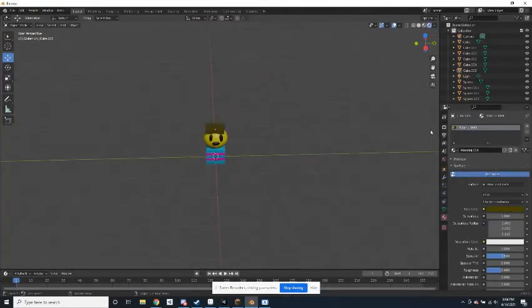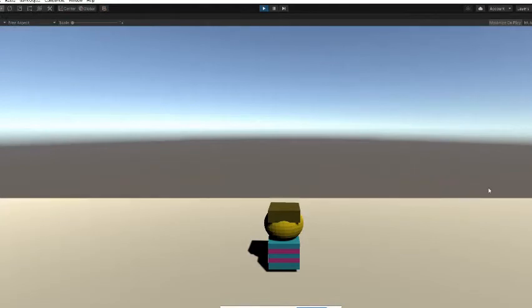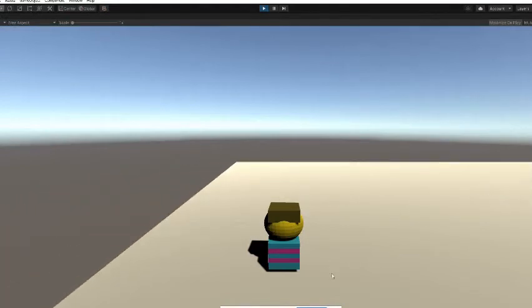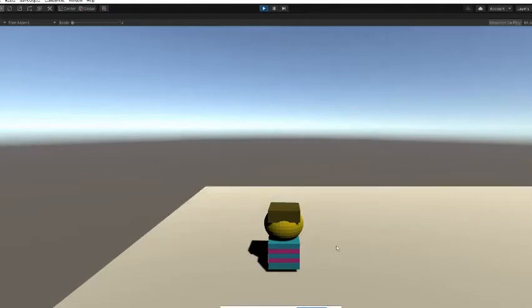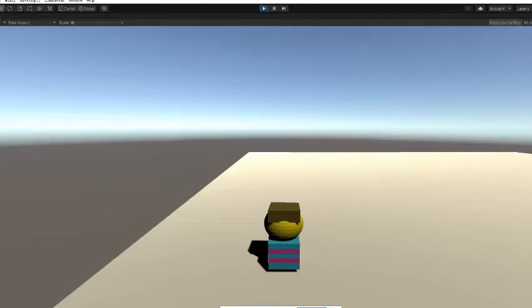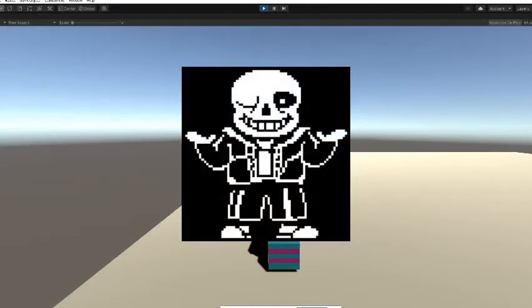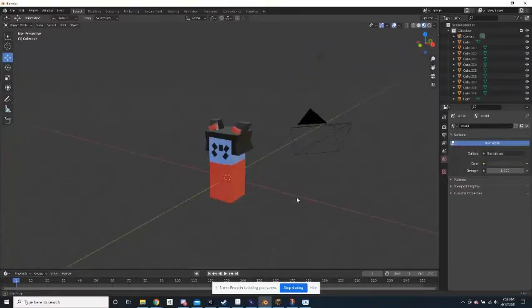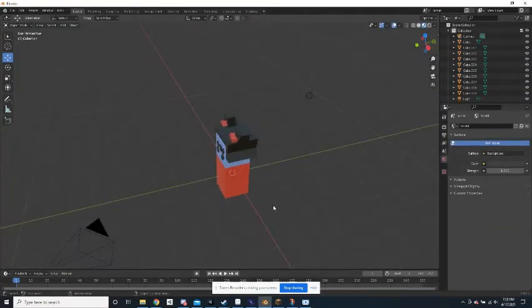Then I made this 3D model of the main character. Now I've got some basic controls, so now I'm gonna add an enemy. And what better enemy to add than the most popular character from Undertale? Muffet. So I made a 3D model of Muffet in Blender.